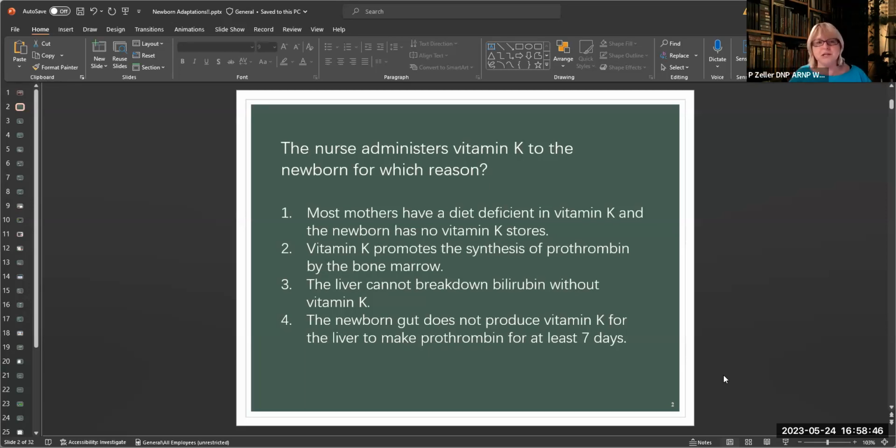If you know anything about Jewish history, the Bible tells us that they did not circumcise their little boys for 7 days. They had figured out that if they did it earlier, the babies bled and bled. Actually, I think God told them not to circumcise before 7 days. It's based on what we now know: the liver can't make any coagulation factors without vitamin K, and the gut can't make vitamin K without food.